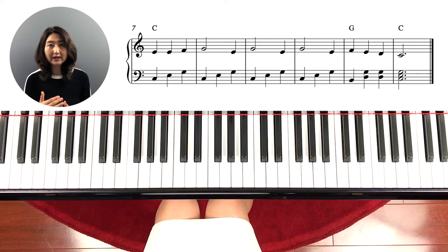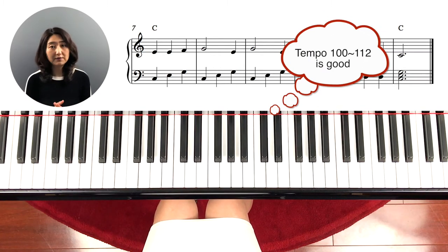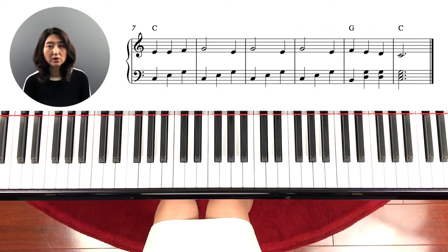If you can play it at 100 or 112, then it should be fine. So practice a couple of times until you feel comfortable. And if one is harder than the other, then take out that one only and practice it a little more. Then it should be fine.